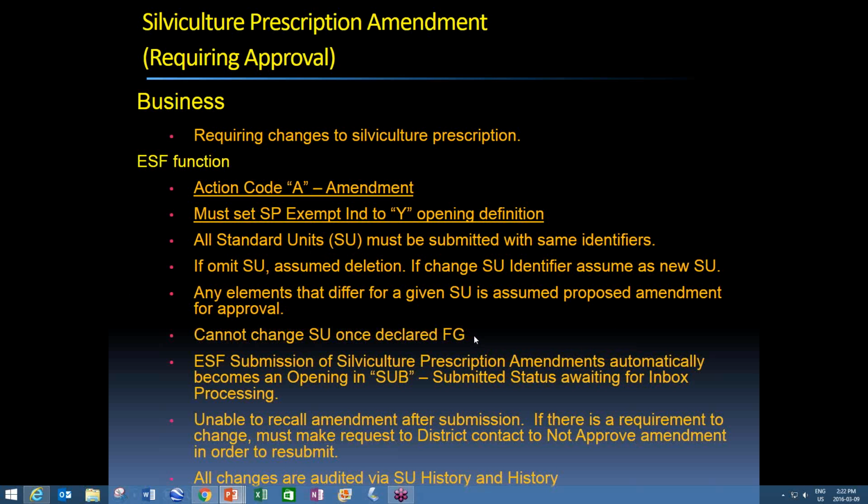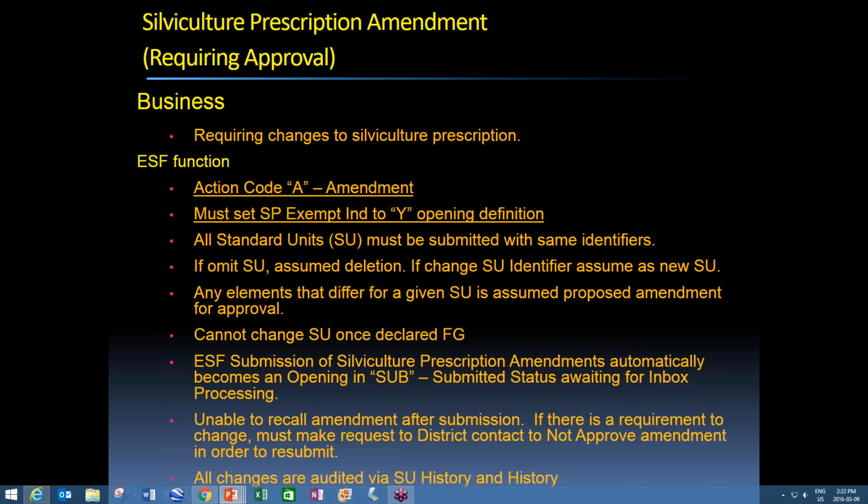And again, any standards unit that's been declared free growing, you're not able to make changes to those standards units. What happens though is that in the amendment document, that standards unit that's been declared still needs to be included as part of your amendment submission.